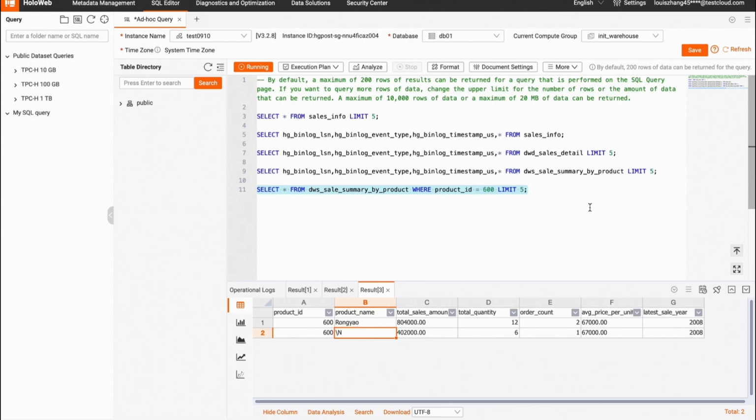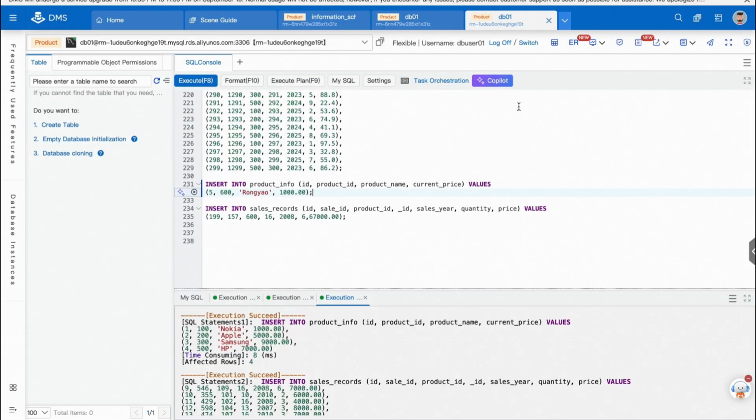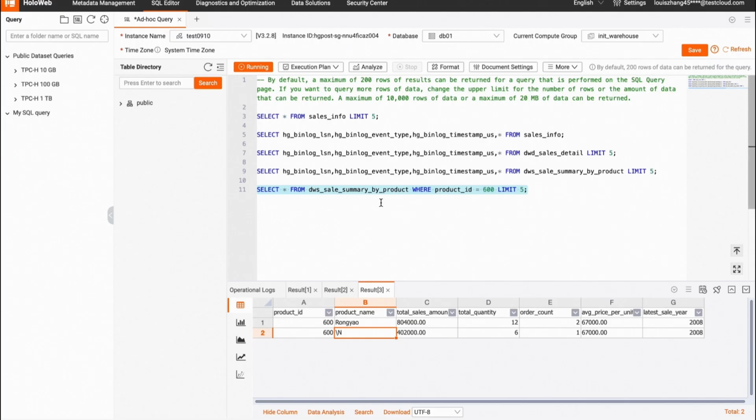After running this query again, we can find out that this new record matches exactly with the line that we inserted here. The brand name is 荣耀, the product ID is 600, and it matches exactly. It shows us that the change data capture through binlog between Flink and Hologres is actually working.